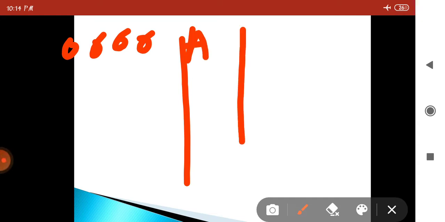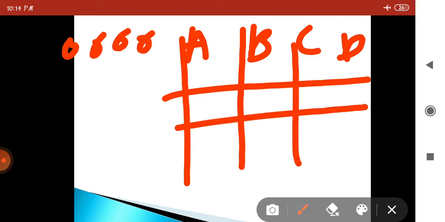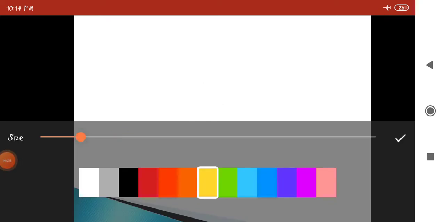This is the symbolic representation. If I want to write the number 0, it can be 0, 0, 0, 0. A, B, C, D can be written, and the output is written using an AND gate. For example, all are zeros. A bar comes like that. First one, I am going to draw that one. I am going to explain. A bar, B bar, C bar, D bar is there for 0, 0, 0, 0.